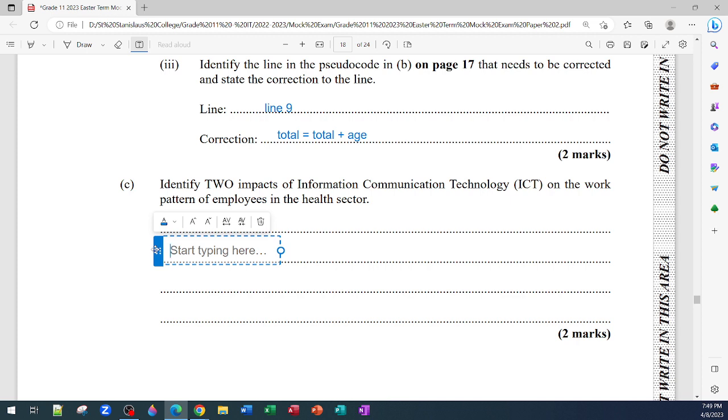There was this thing that robots can do surgery. IT is basically dealing with programming, so programming would include programming the robot to do that. So can that be an impact? How about better measurement of medicines and stuff?